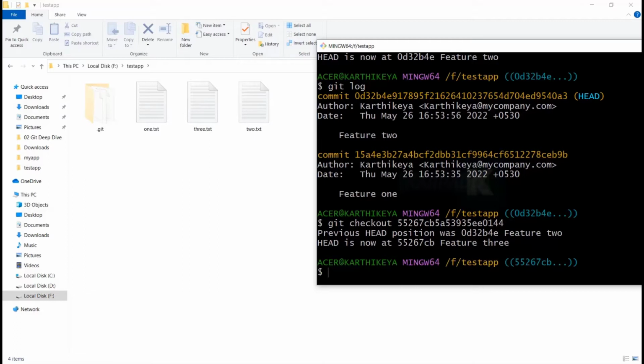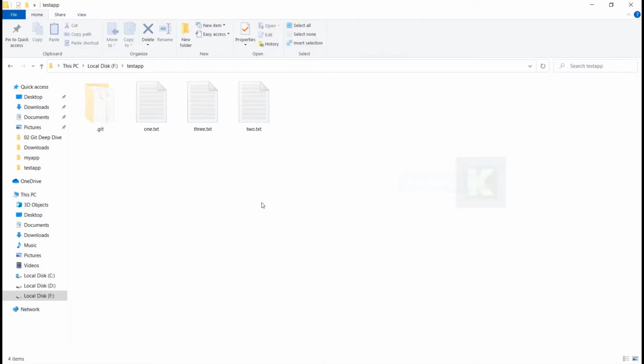But anyway, do try and experiment with this feature. Just play around with it. And don't bother about terminologies like head, branch, etc. We're going to talk about all that in next chapter. And yeah, one more thing I should mention is that whenever we are switching or checking out another commit, Git was able to bring back the working directory to what it was when we made that commit. And it has happened very quickly.